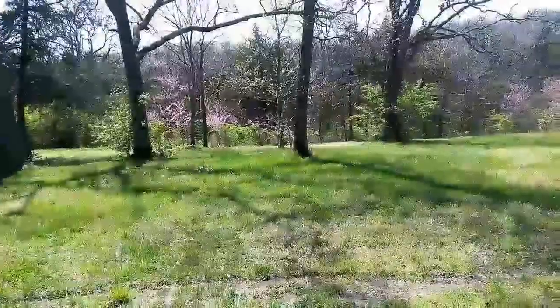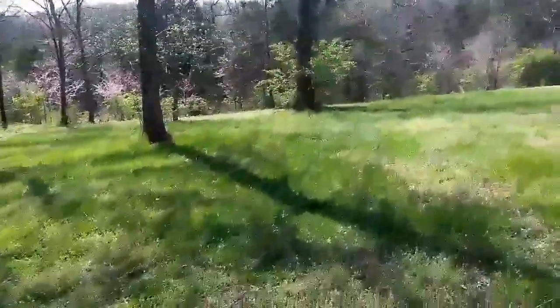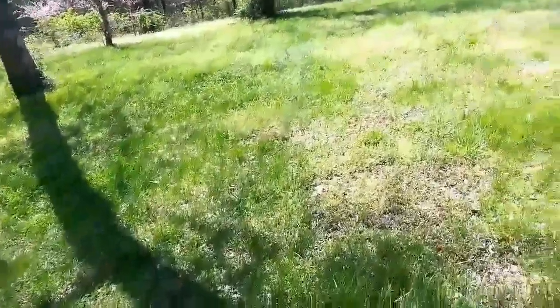So now I'm just going to take you for a walk down here towards the end of the yard. Okay, this is what I was looking for right here. Let me get a little closer.